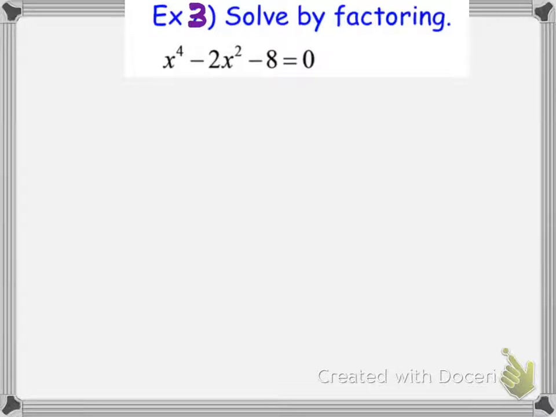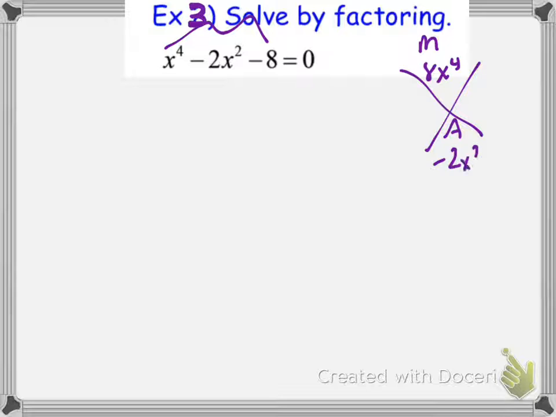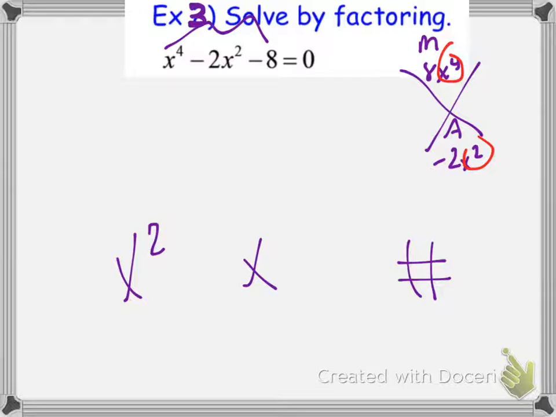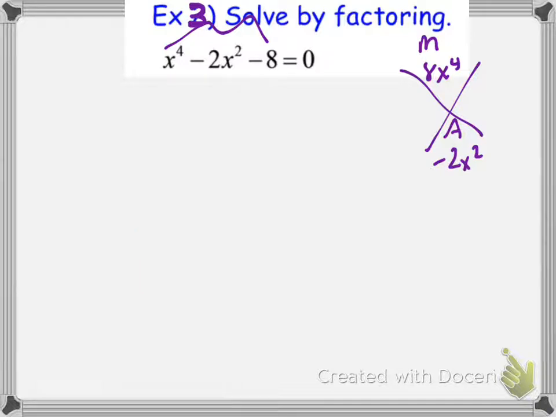So what we have here is a fourth degree, but it's a trinomial. Notice we got an x to the fourth, and x squared, and a constant term. When we do that little multiply-add thing, you're really multiplying the entire first term, because usually it's just an x squared and an x in a number. We never write the actual variables with exponents, but it does work. In fact, that's the true way of determining how to split the middle term to factor by grouping.